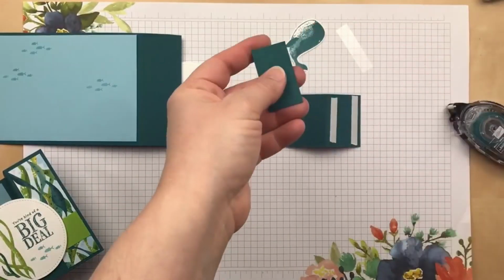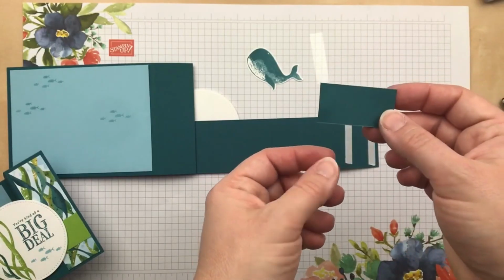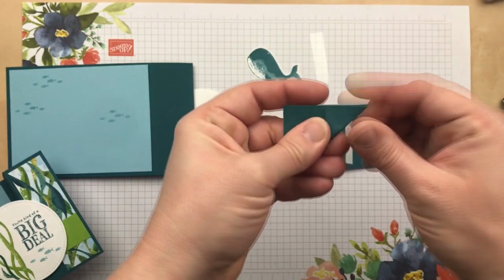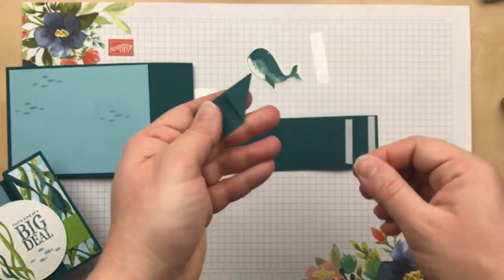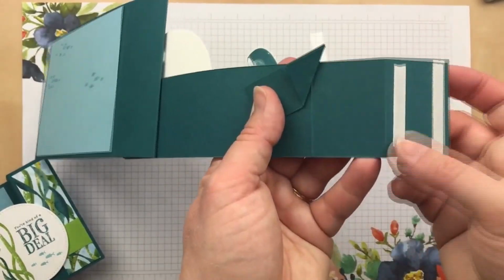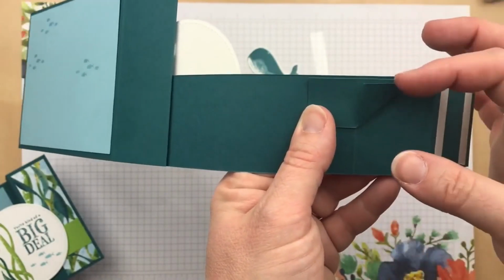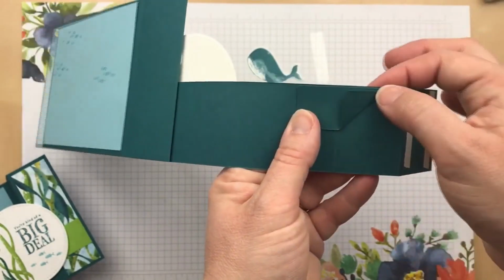So I've got this piece, again, this is 1 inch by 1 7/8 inch, and we're going to turn this piece so that it's horizontal, and we're going to fold up this corner, the bottom right corner, so that the end meets the side and create like a little triangle. This piece is going to glue down right here. So we've got our first score where the adhesive is, and then there's our second score right here. So this piece, the little triangle, is going to be inside the score line and below this line here. So when you have it folded up, it's going to look like it's just inside that corner.